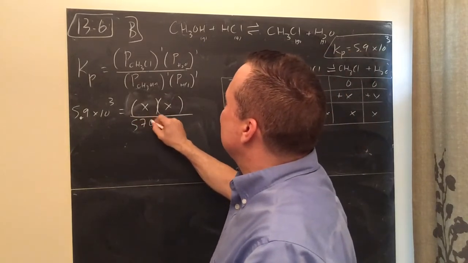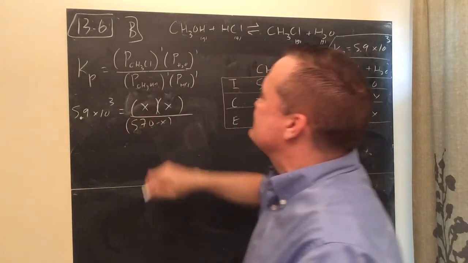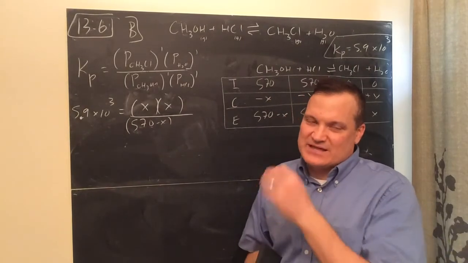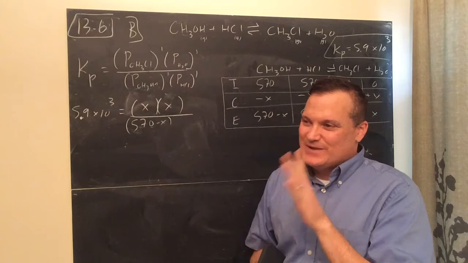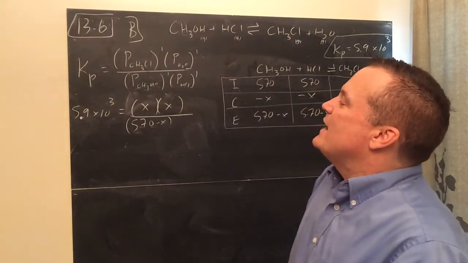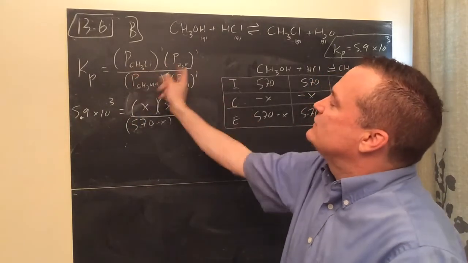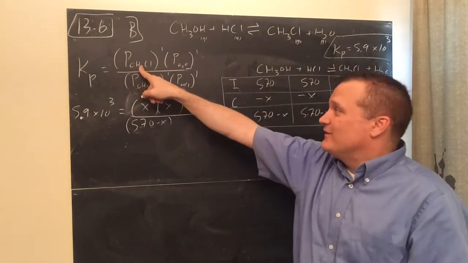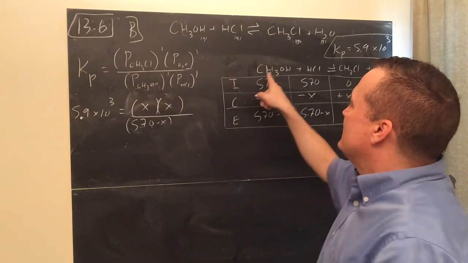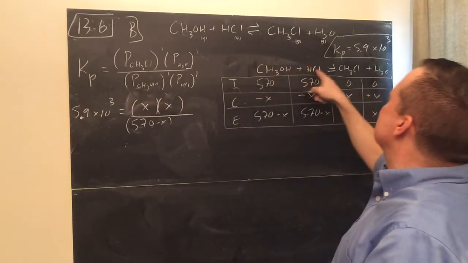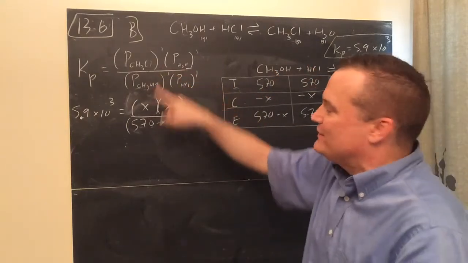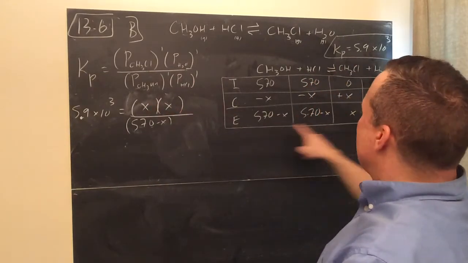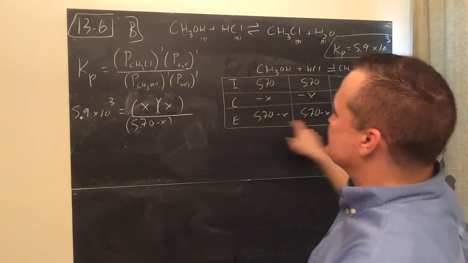I was just looking, and you know that's the whole thing about these. You'll be doing a lot of problems of this as you practice. And I'm going to tell you, sometimes you'll go real quick, and you're like, oh yeah. You might not even write this down. You try to do it in your brain. I had it written there, and I think that's why it caught me so quick, because otherwise I'll think, oh, I put this times this over that times that. No, it's the other way around. So I quickly got those. X at equilibrium, and at equilibrium that's 570 minus x, and that's 570 minus x.